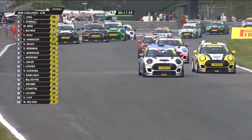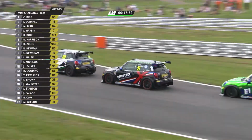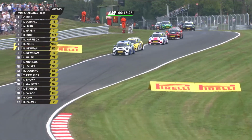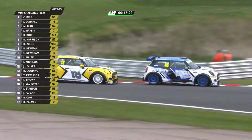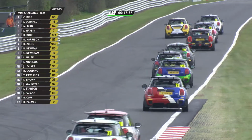He's under pressure again now towards Old Hall Corner as James Gornall looks to the outside line on the way in, not hoping to go right around the outside, but instead hoping to cut back to the late apex and carry good momentum alongside the race leader down the Avenue, excuse me. Can't quite get to the right-hand side though. There's a bit of a lock-up from the leader though. Callum King feeling the pressure here. Track position is at a premium here at Oulton Park. It's not easy to overtake, but I think overtake is exactly what James Gornall's about to do.